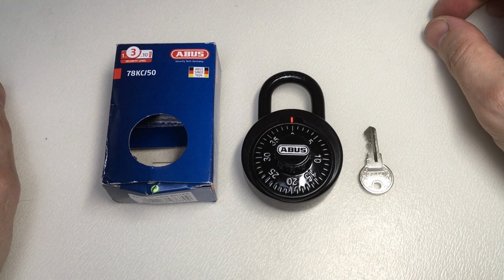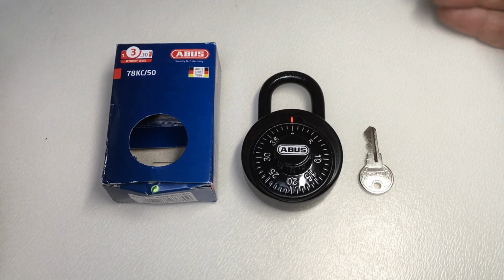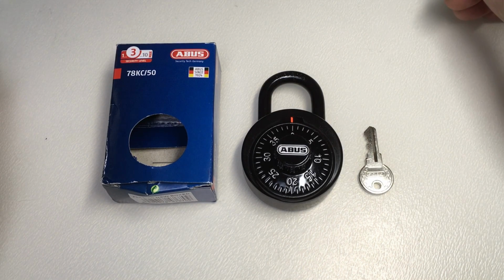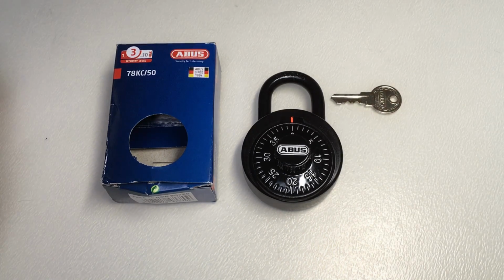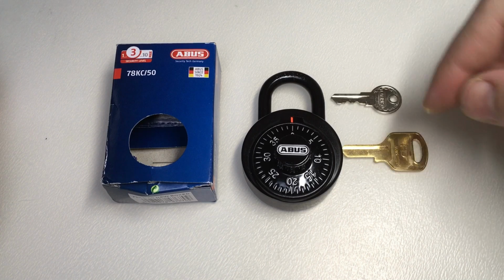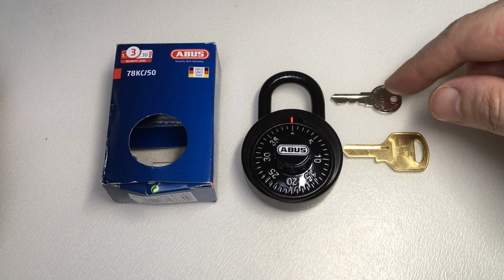But then I thought to myself, well, okay, so already you've got a bit of a security flaw there. What could make that worse? Well, the answer is, if you look on a lot of those sites, they actually show a picture of the key. That's right, they show a picture of the key. Now, I actually have an ABUS blank. What could I do with an ABUS blank and a picture of the key?